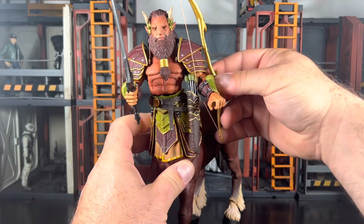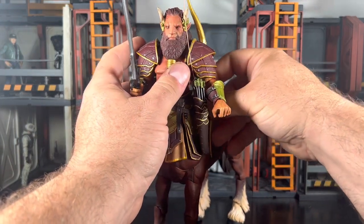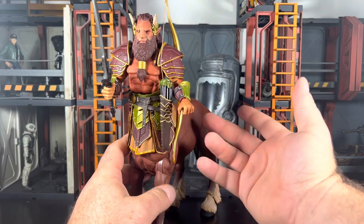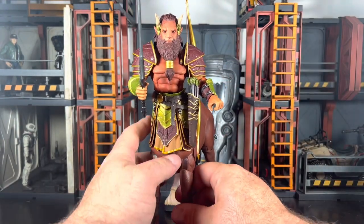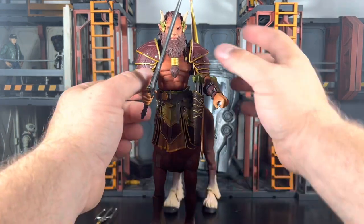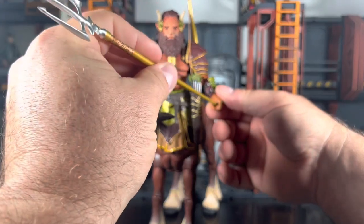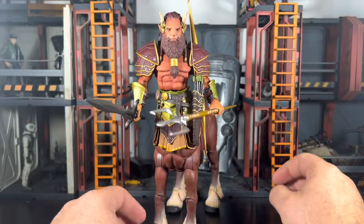You can strap it around. I mean, you will kind of be stretching out that string. I don't know if I'd want to do that for too long of a time, because then you're going to stretch the string out to the point of it's just going to be loose. I kind of always think of strings like a WWE Elite ring, like when those ropes start drooping, you know. But he can hold his sword fine. He can hold literally everything if you want to have him hold everything and just kind of stand there fully armed to the teeth.